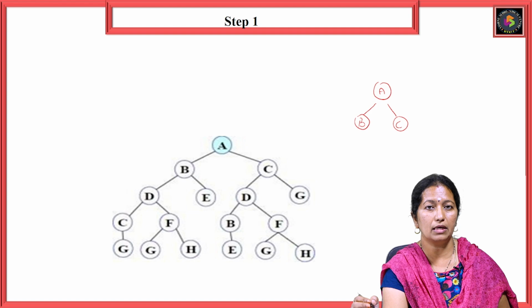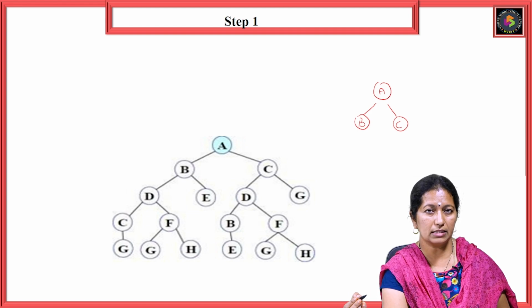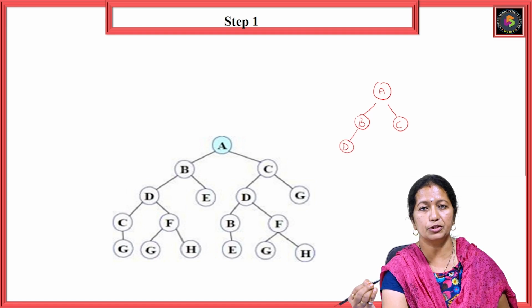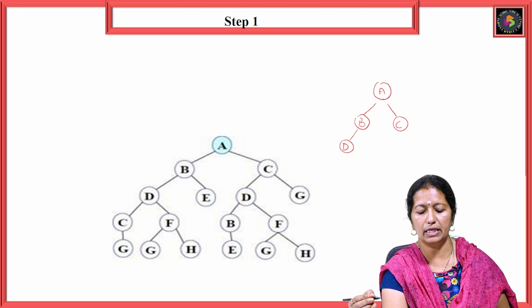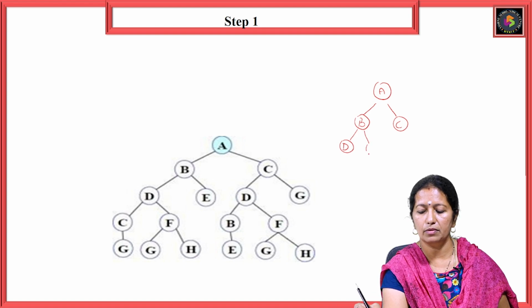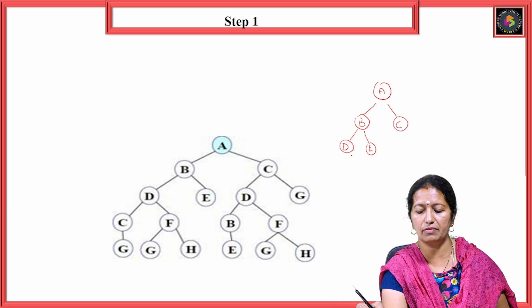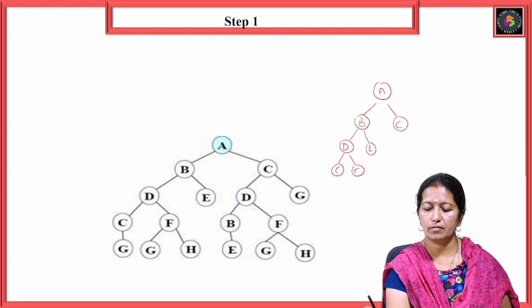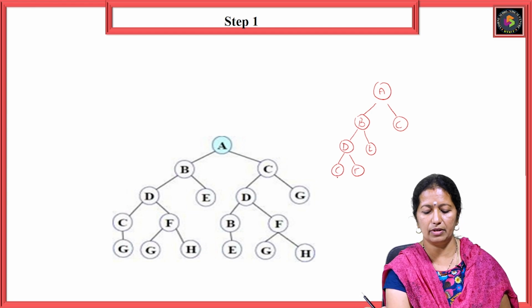I have to travel each and every path, linear, I can say linear search. From B, again I have to go to D, as shown. From here again I have to go to E. All the neighboring nodes one by one we have to explore, then we have to travel. So for D, again I have the neighboring nodes C and F. This way you have to travel.